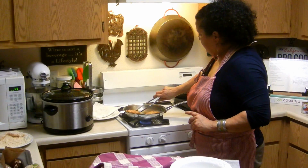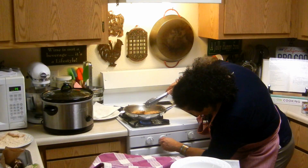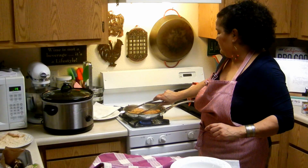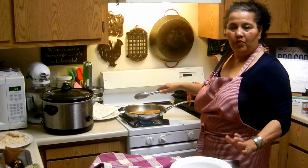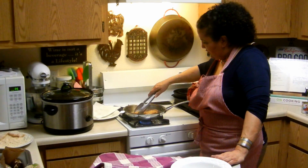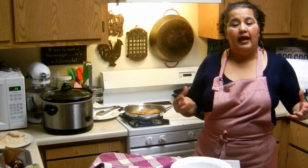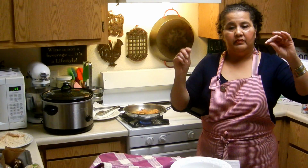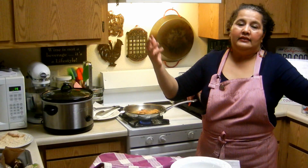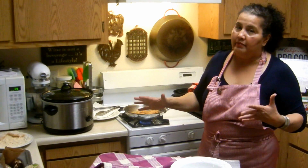Okay, these look like they're about done. And you see how I put it on medium low, and I only do that for just a few minutes on each side, as you can tell. I do want them perfectly fried. Some like to have a little bit of glistening in them. I fried it. Hey, it ought to just be cooked and it's okay. I'm not grilling it. I'm frying my fish.